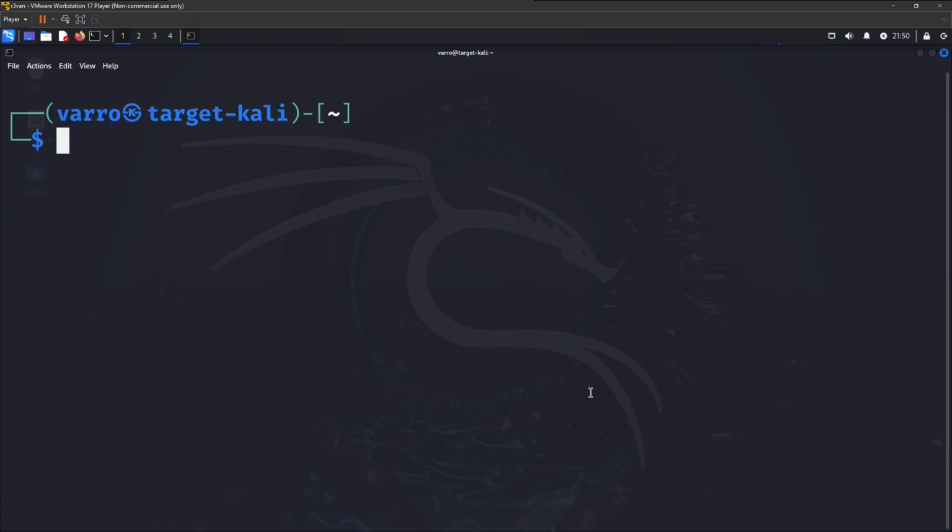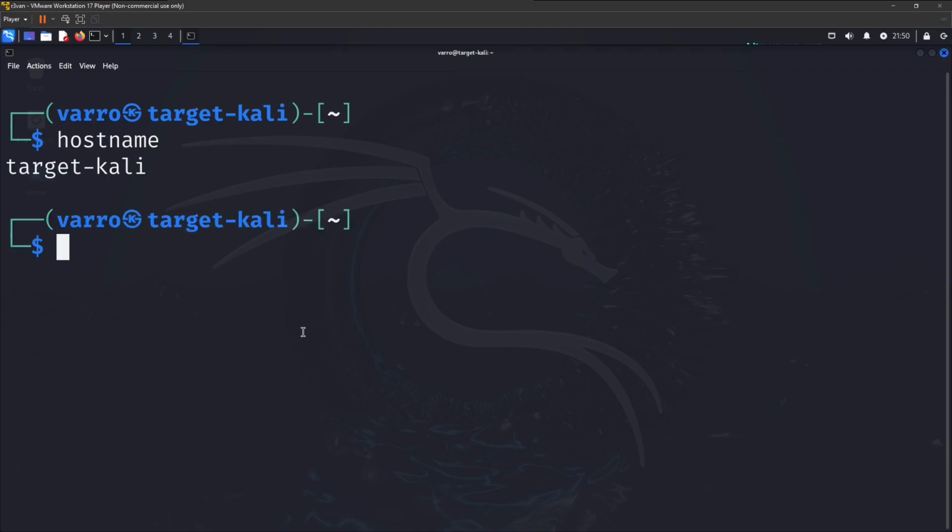So I just showed you a second ago, but we're going to go over it again to really embed it into your mind. So we are on the SSH server machine at the moment, and we are going to simply type the word hostname, and it'll show us the hostname is target Cali. And you can see that from the prompt right here, but if your prompt does not show you the hostname, this is the command you type to get it. So now we know the hostname is target Cali.